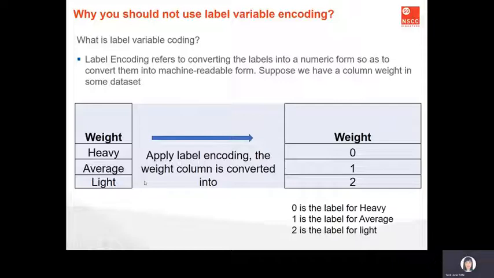You apply label encoding, and the weight column is converted into: heavy weight is 0, average weight is 1, and light weight is 2. By looking at this, you think, oh, the light weight of 2 has higher priority than the heavy weight, whereby the value is 0. But this is not true.